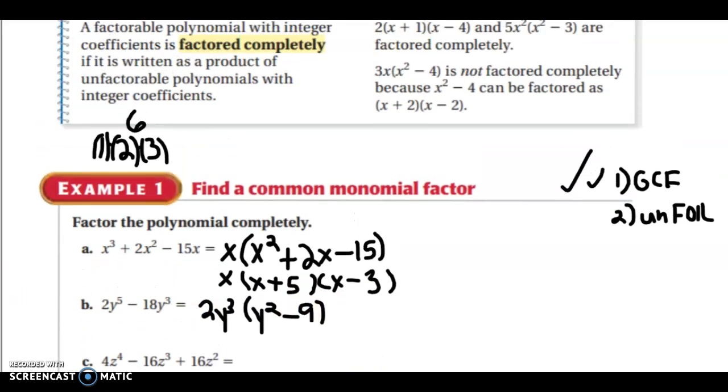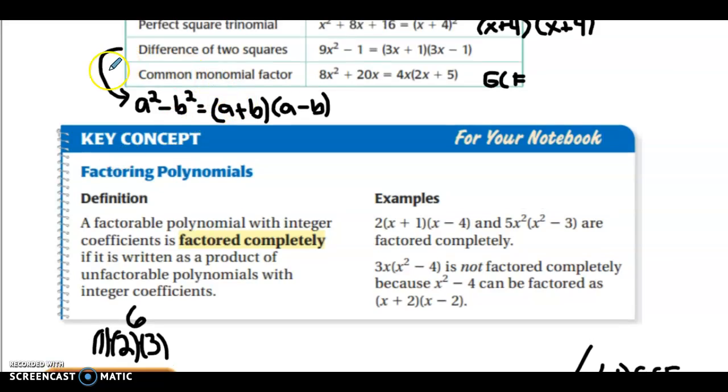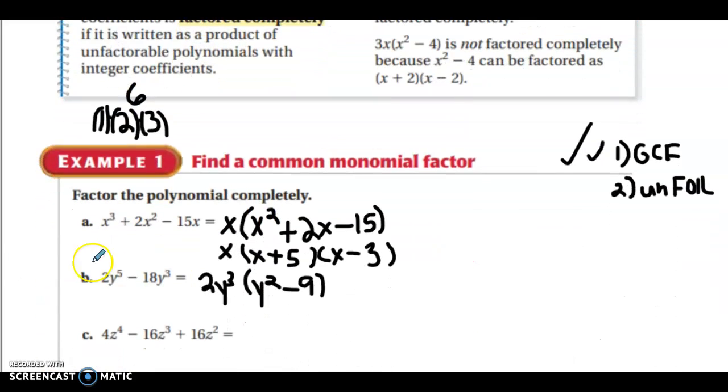So if I scroll back up here real quick, here's that difference of squares pattern. I have y squared minus 9 squared. So that's going to factor, this a would be y, right? Y squared, so this would be a y and this a would be a y. And then 9 is 3 squared, so both of these b's would be 3's. Again, this is review. We did this a lot before break.